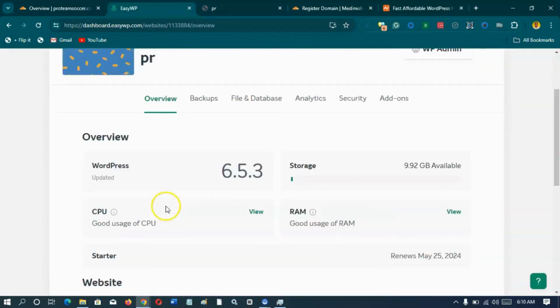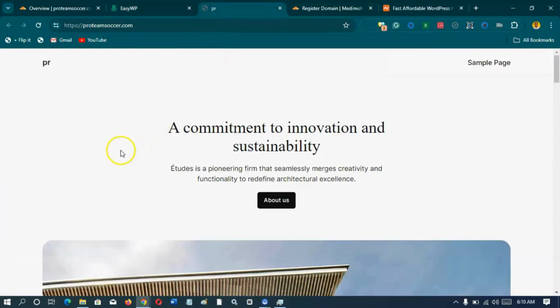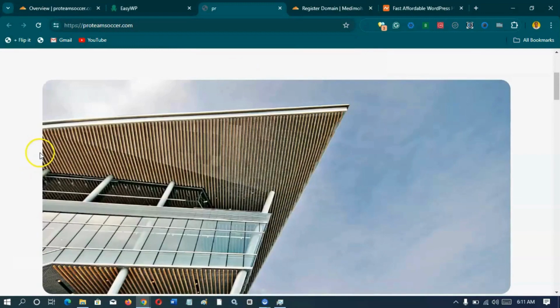Okay, that is that SSL certificate done, easy peasy, and that's just how to create a website and get it live on EasyWP. If you want to learn how to set up your site, we also have videos on this YouTube channel, wherever you're watching from, that can help you set up your website. I also know other website setup videos I can recommend, because in life different people have different preferences that could help you set up your website.